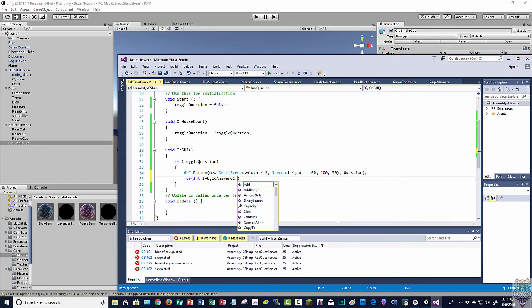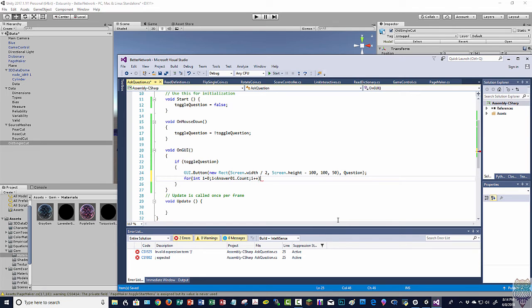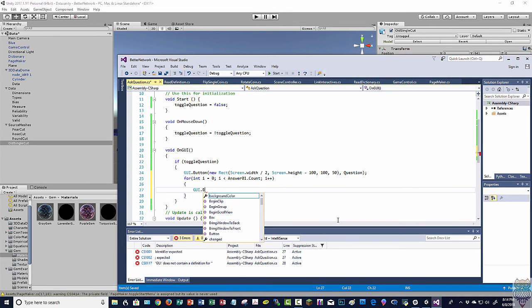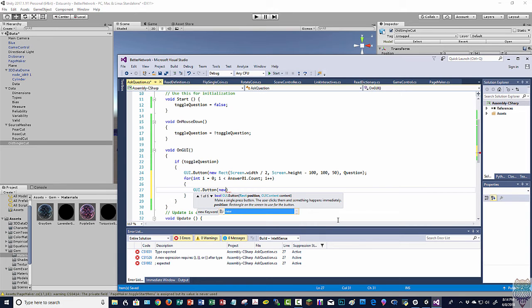Answer01 dot count, i plus plus. Do this. So for each answer, we want to put a button. So we're going to say GUI button, a new rectangle.